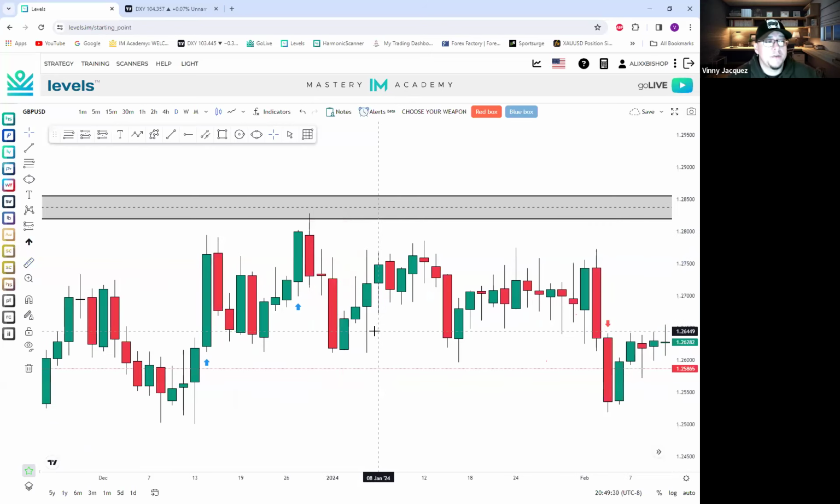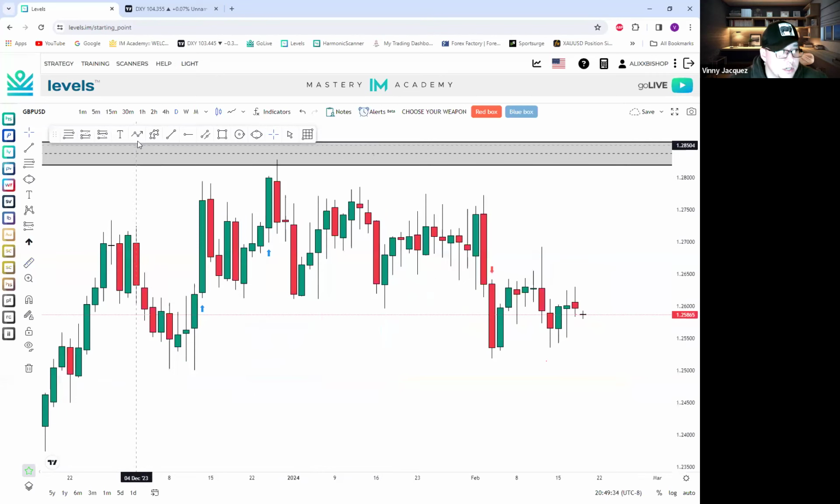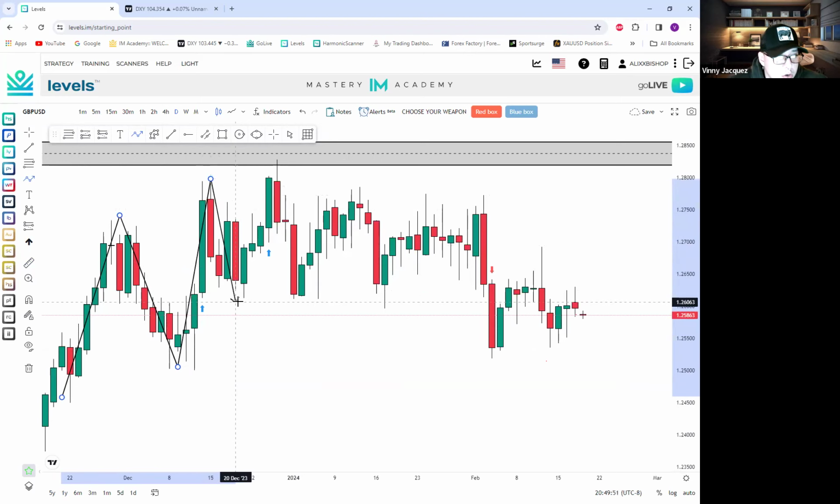Boom. Now look, let's focus on the market structure. We get higher high. Notice how that's a breakout rally, right here. This last selling candle is a starting point. Market comes back, gets inside this starting point, boom, takes it back up. Higher high. Higher low. This is a breakout rally. We get a blue candle, which means this last selling candle is a starting point.